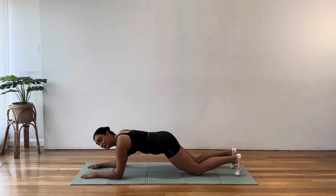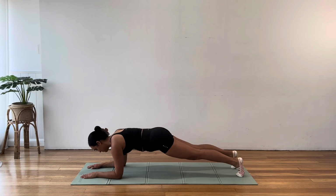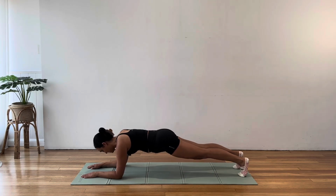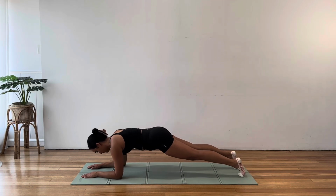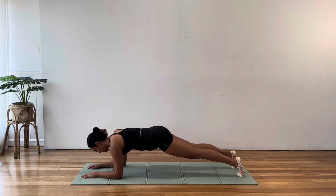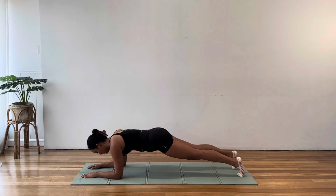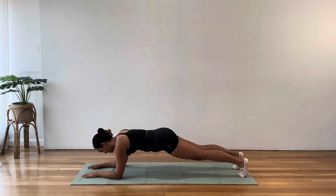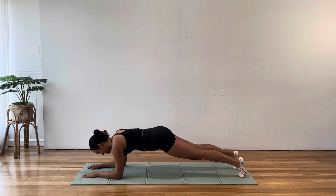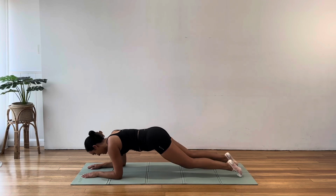Okay, we have to do 4 more of those. Lift the knees, shift forward and back for 3, 2, 1, and down. Try and keep your hips in line with your shoulders. Don't stick the butt up towards the ceiling. So good. Okay, 2 more, we can do it. That's it. And lower, last one. 3, 2, 1, and down.